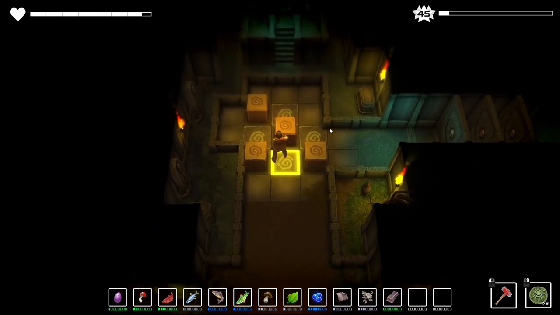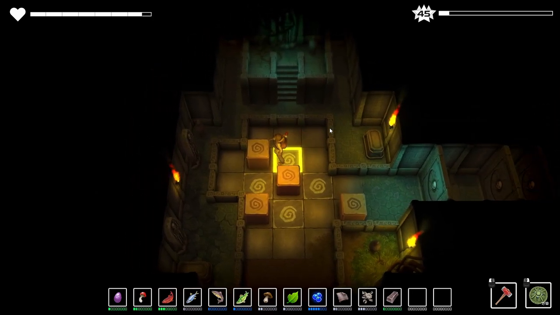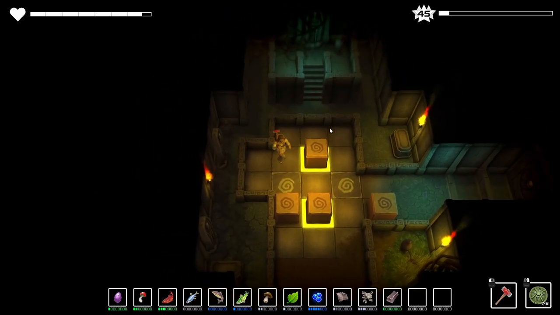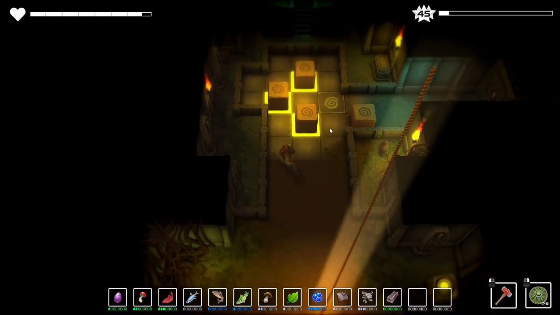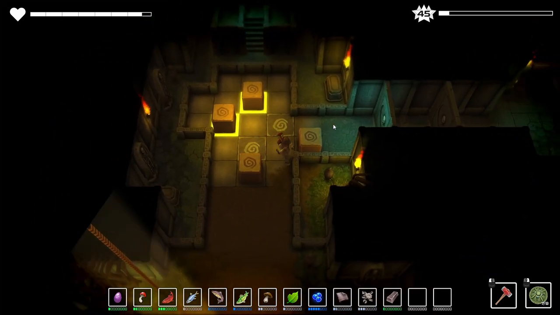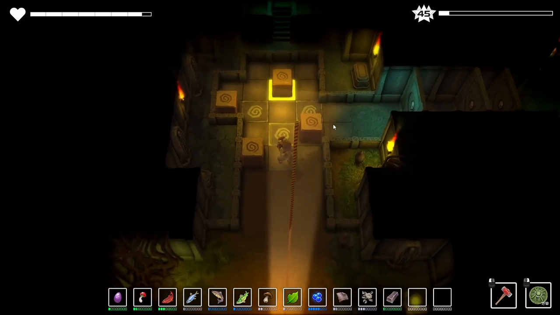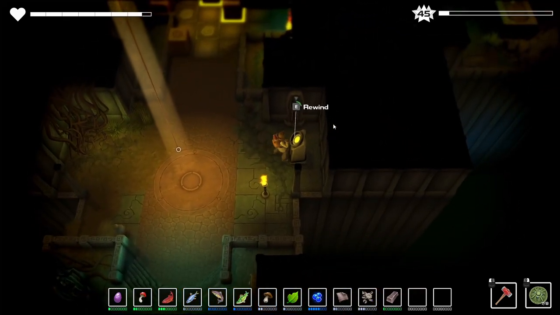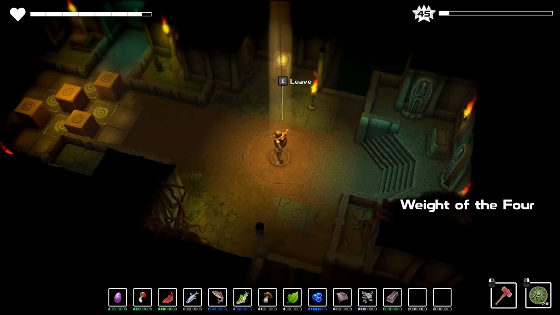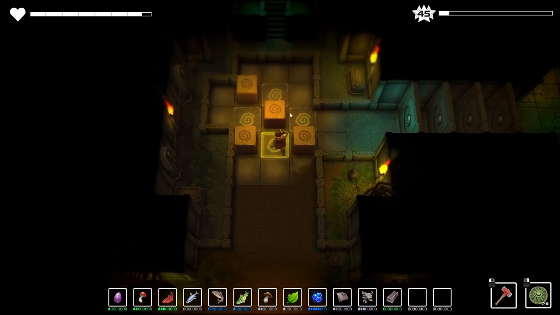Alright, so this is going to be my plan. I'm going to push this one like that. We will push this one here. This one here. That one there. And then that one there temporarily. I think I just screwed myself. Yeah, I did, by hitting that other block too. Alright. I gotta push one block off to the side first.